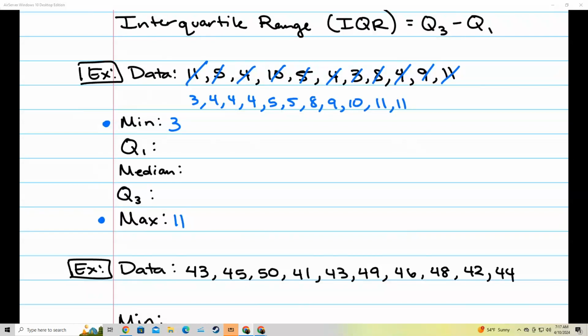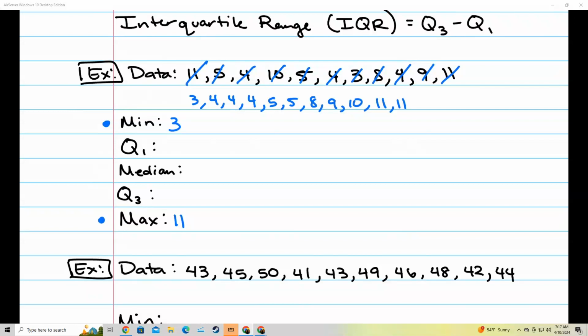Okay. The median is your middle number. So let me just count up how many numbers I have. I got 1, 2, 3, 4, 5, 6, 7, 8, 9, 10, 11. Since I have 11 numbers, that's an odd number of numbers. I do have a middle number. So let's find out what that middle number is.